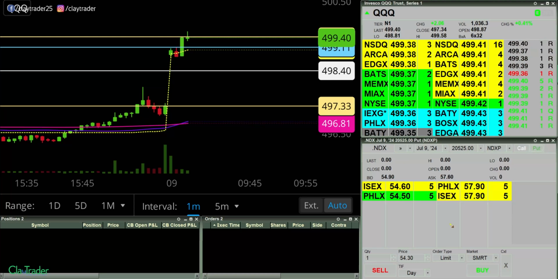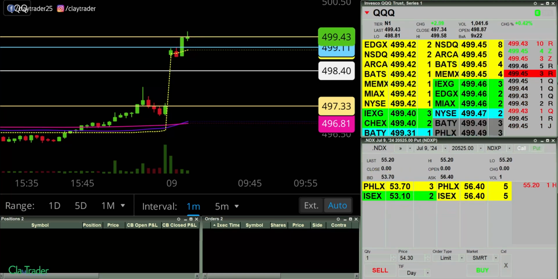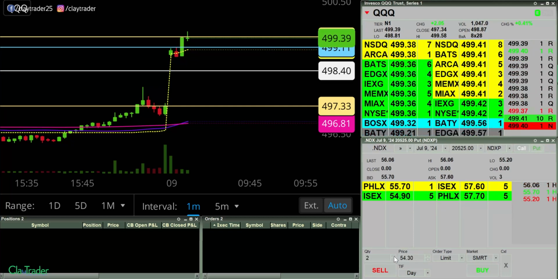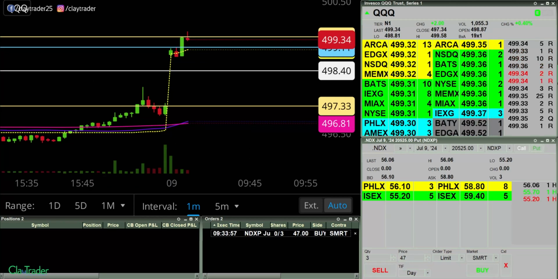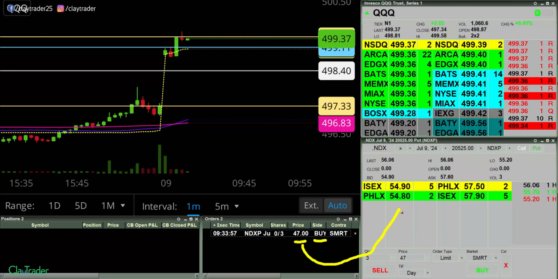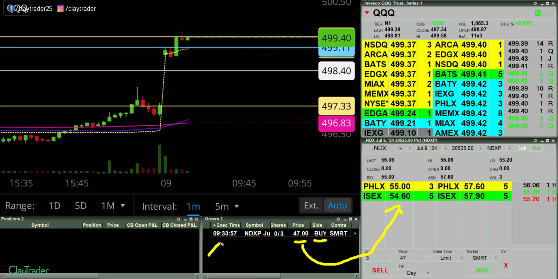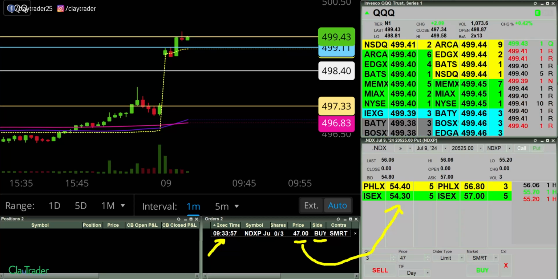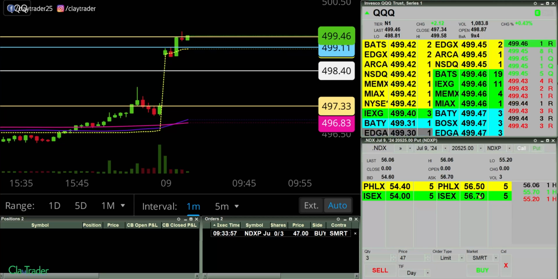And what I'm looking at are these numbers over here. When I put an order in, I'm looking for that number. So let's do this. 47. So I want to buy at 47. I want to see that number drop down to 47, then go slightly below. And if that occurs, then this line over here will go from white to green. White means I'm trying to buy. Green means I have been able to buy. So that's how my screen's working. So I'll pause and I'll keep a close eye on it.